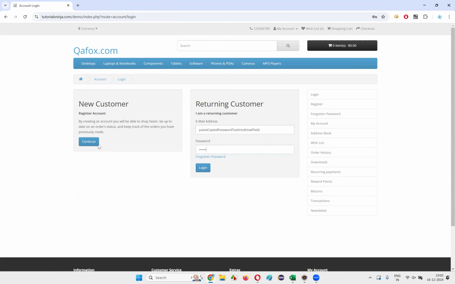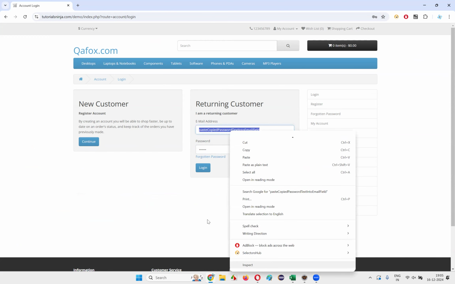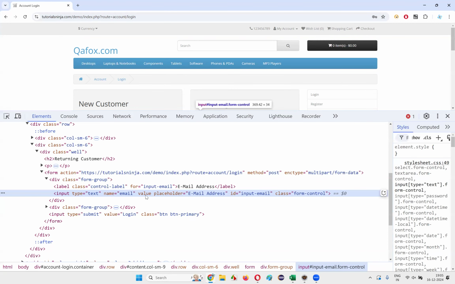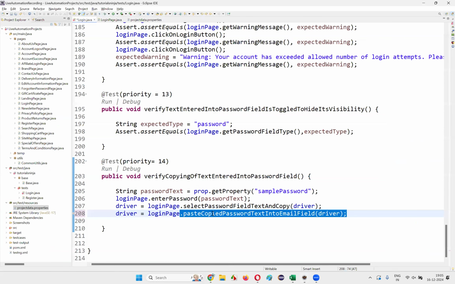Okay, because of the security of the password, maybe the previously copied text should be pasted here, but not that one. For that to verify, to get this particular text from the email field, inspect this email field. Here we have to retrieve it from the value attribute and the current state. You see, the original state is blank here, but to get the current state, we have to use the DOM property instead of the DOM attribute.